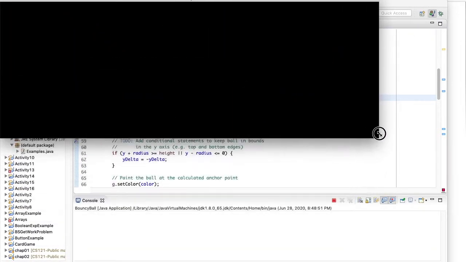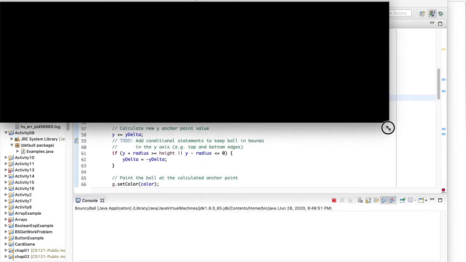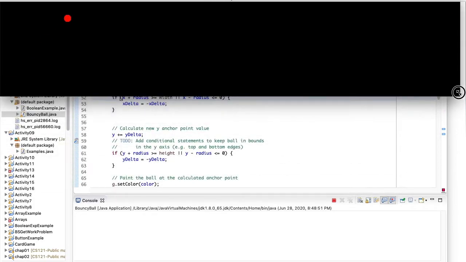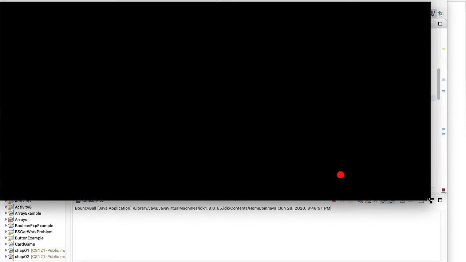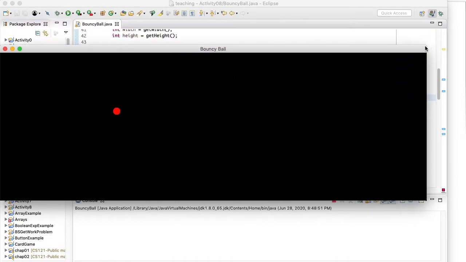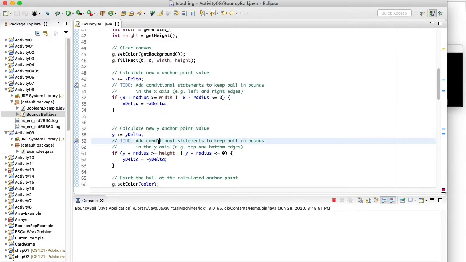It's like the ball gets stuck off screen, and no matter how long we wait, we can't bring it back in. And this is where that whole putting the ball back in bounds is important. Because what's happening when we resize it so quickly is that the ball is actually getting stuck off screen. Because think about it, and we'll let the program run while we talk about this.